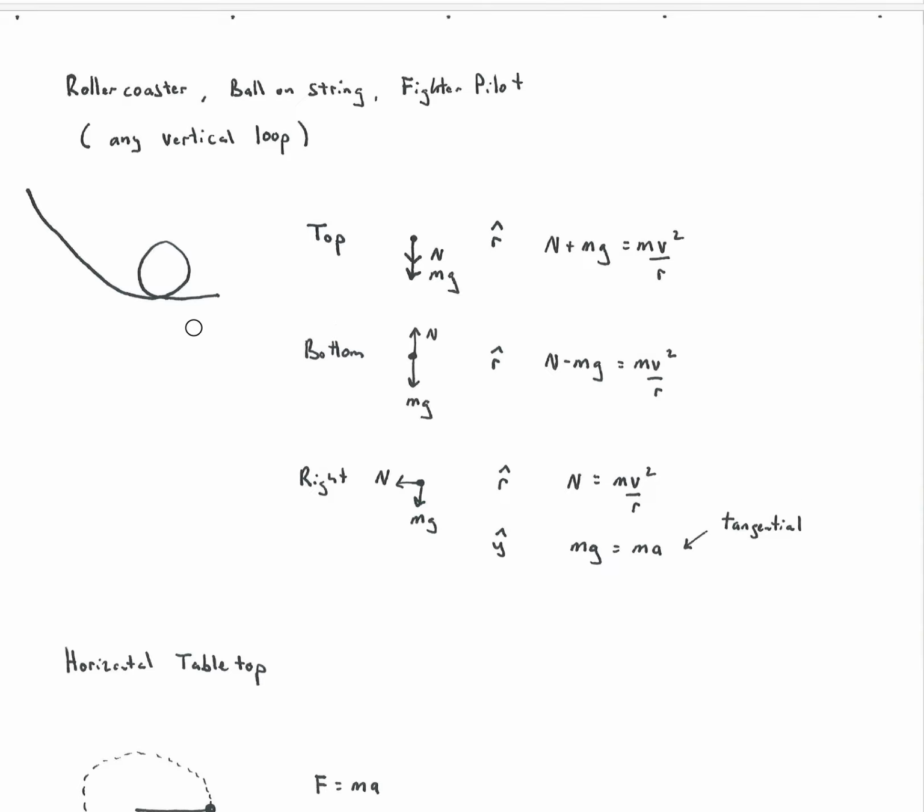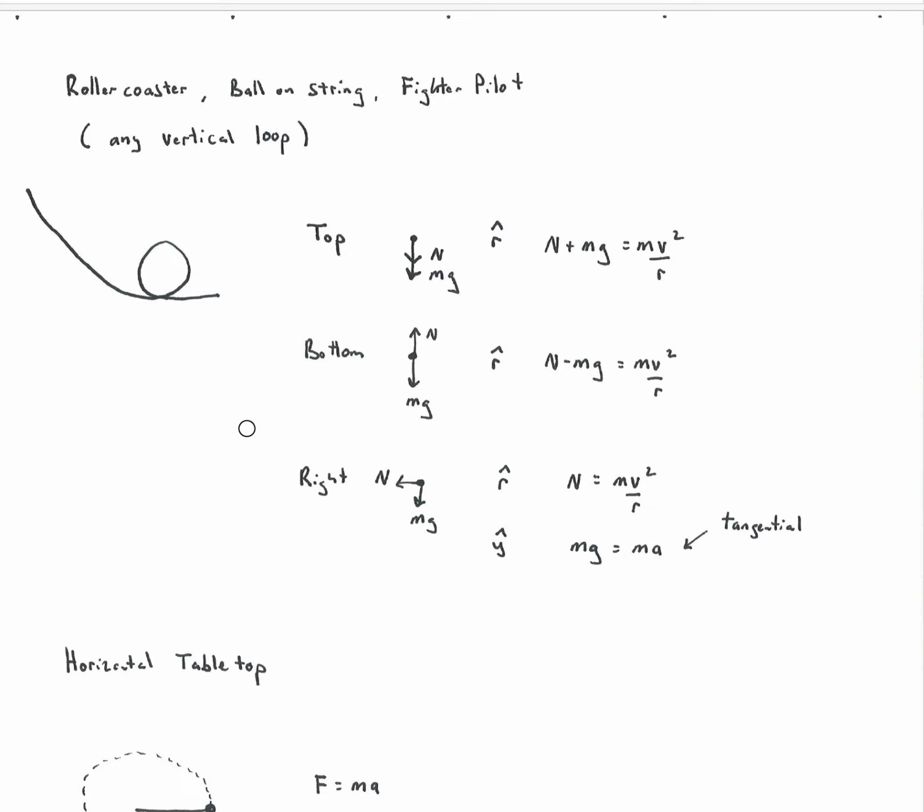Roller coaster, ball on a spring, water in a bucket. You're spinning it up and down, and you don't want the water to tip out. The fighter pilot, talking about the normal force he gets exerted when he's pulling G's. And so typically we look at the top, the bottom, and then like the side.